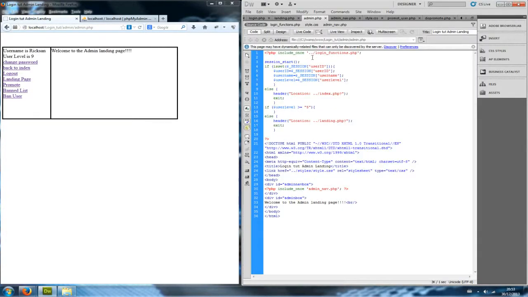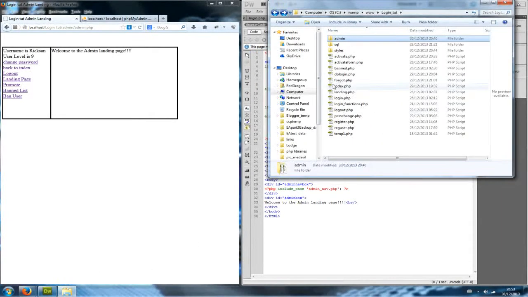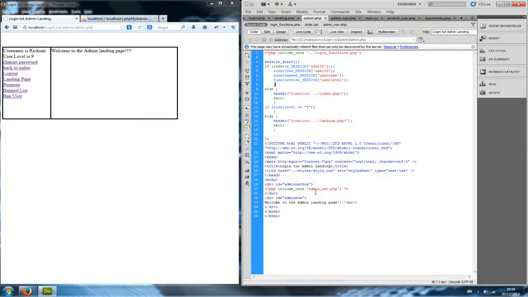So what this means is, from the root folder, look for login functions.php. And you see login functions.php is in the root folder. Whereas down here it says include once, look for admin.nav. Now it's going to look in the current directory it is in, rather than starting from the root directory. So if you have to go down from the root directory, that's where you find it. If admin.nav is in the same directory, you don't need to back this down to the root directory.